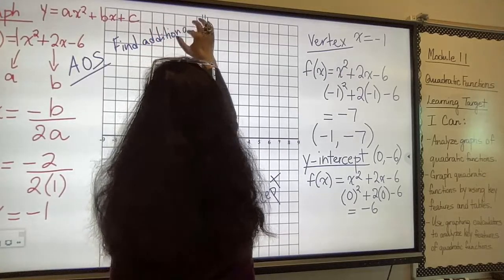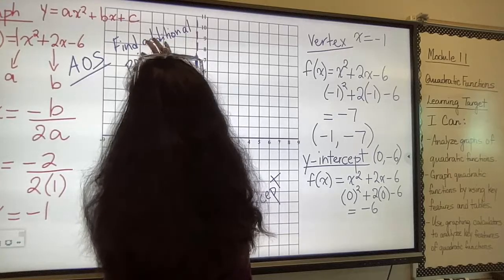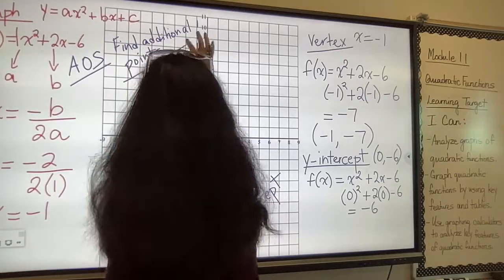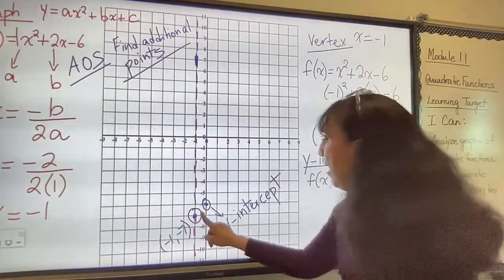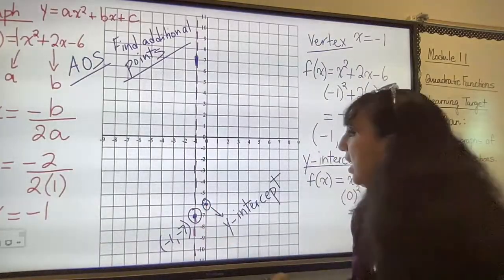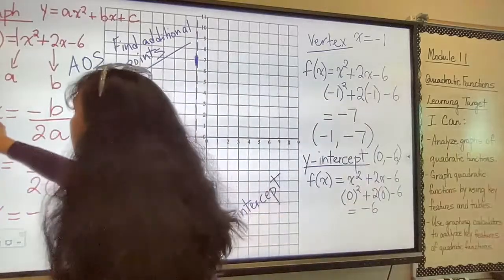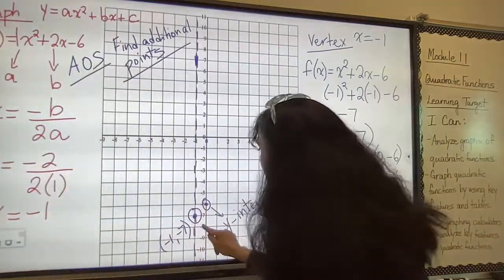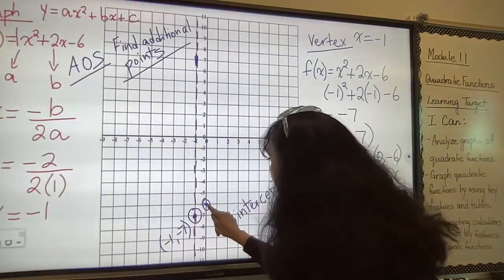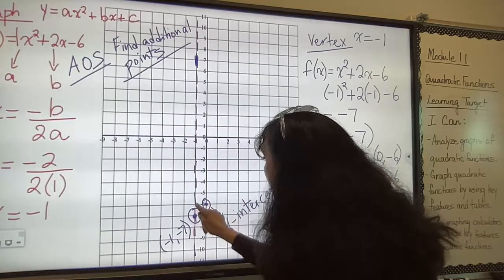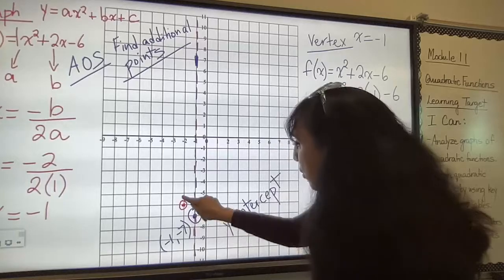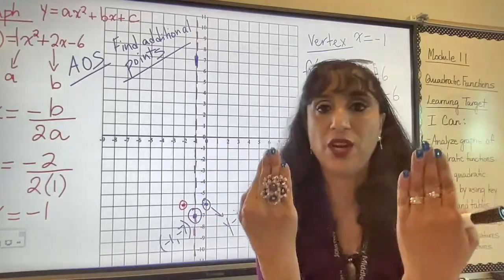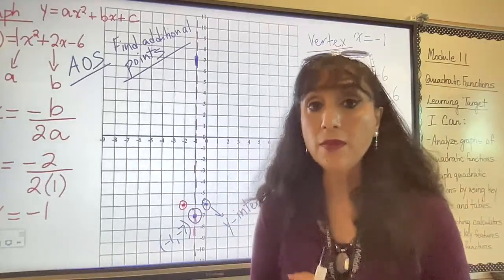So what we can do is, first and foremost, I can see that this is symmetric, right? So if I've already plotted this on this side, I can plot the same thing on the other side. So I can see from here, this is 1, okay? So I'm going to go 1 to the left here. So this is one of the points for the curve because it's symmetric on both sides, okay?